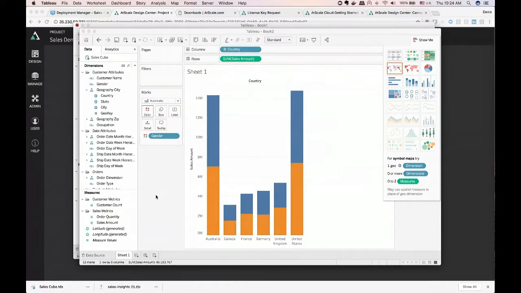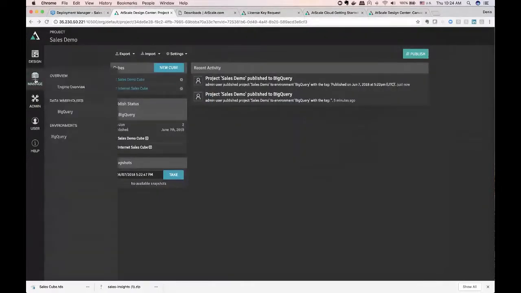All right. So in less than 15 minutes, I was able to provision AtScale on GCP. I was able to connect to my BigQuery instance, as well as download a Tableau connector, a Tableau TDS, and then build a quick query using Tableau. So now I can go back to my actual instance over here, and this is my BigQuery data warehouse.